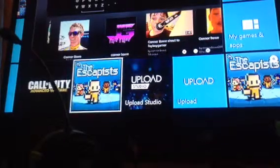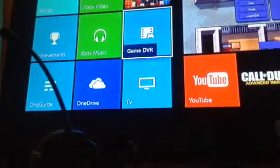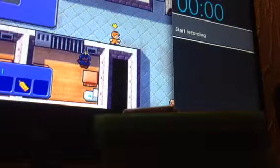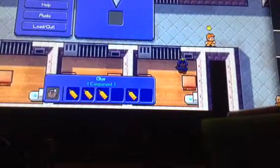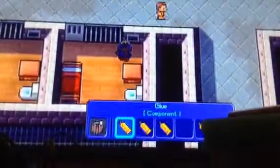So this is the Xbox One. What you need to do is go into any game you want to. Once I've done that, I'm going to go down into Game DVR. As you can see, it says 'End Clip,' 'Start New Clip,' and 'Show My Clips.' You want to go to 'Start New Clip,' then it says 'Start Recording.' Press that and now it's going to start recording. Press back on the Game DVR and now you've got a full game.